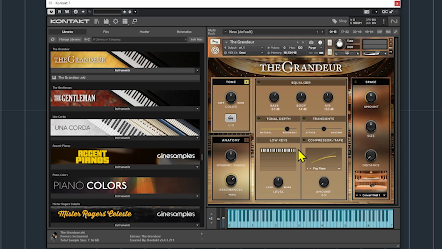Let's look at tonal depth, whether we want the sound more resonant or whether we want it natural. So let's listen to the natural sound, and we have to turn it on.